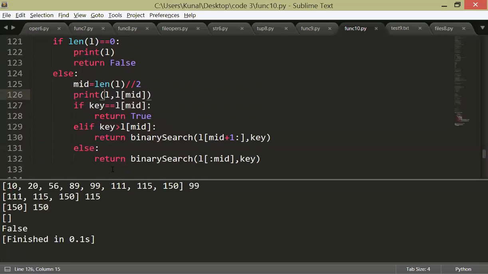I will again calculate the mid, 50, and check if it's present at the mid. Now it will pass the list as left. It will check if it's greater than or less than. That will pass 10 and 28. Now we calculate the mid. Now my mid is 20. Your key is 20, so mid is 20, key is 20, that's why it's returned. That's why it's in the print statement.